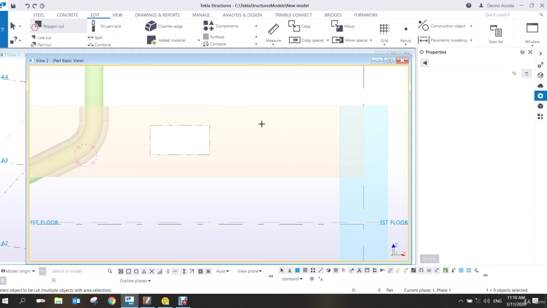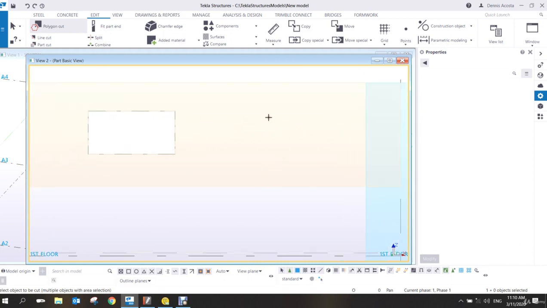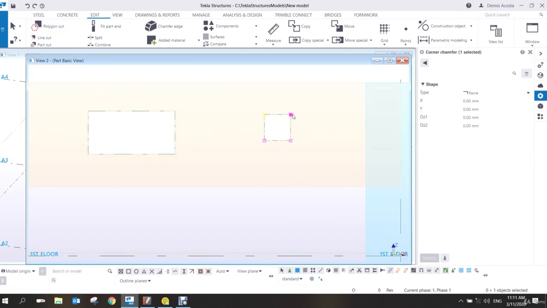Now, what if I want this polygon cut to be a circle? Easy. I can just simply click a square one. So click here, 1. So let's say 150 by 150 by 150, and then middle button of your mouse, and then select this one. Change this one to arc point, modify, change this one to arc point, and then modify, then I have a circle opening.